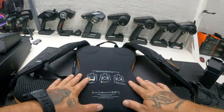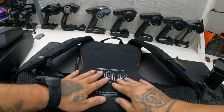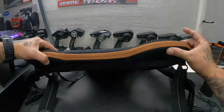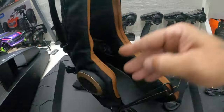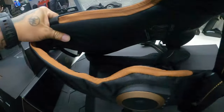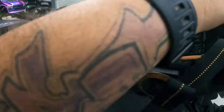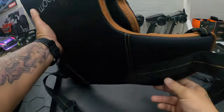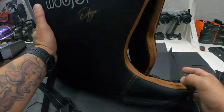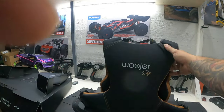It says 'adjustable straps must be loosened before wearing the vest' and to make sure to follow the steps in order. Looks like there's another strap over here. This thing has a zipper going all the way around — let's see if we can find where the zipper starts. It looks zippered down, so I'm assuming you can take the whole inner section out as far as repair service goes.